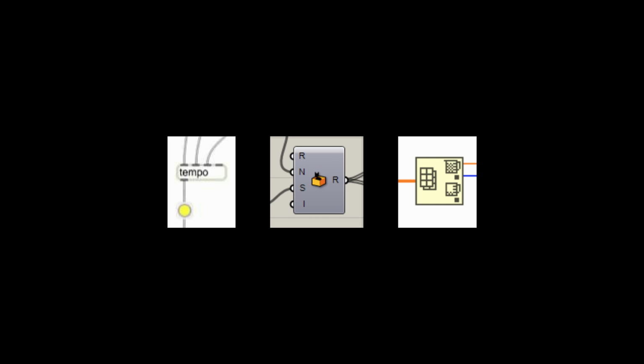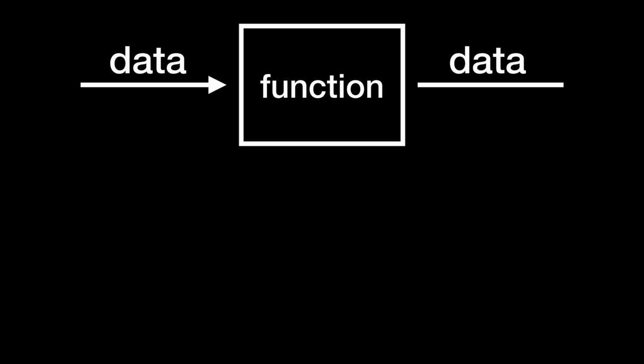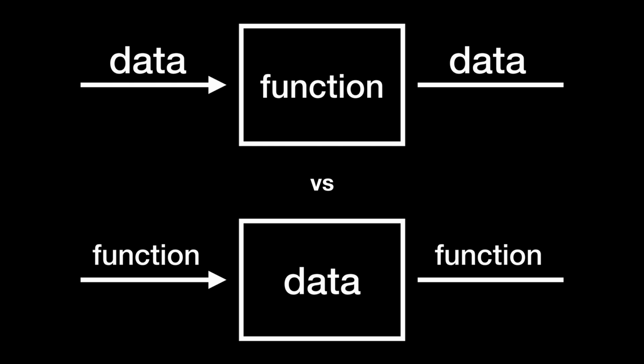The first difference has to do with what might at first seem like a subtle point. In patch-based environments, the boxes represent functions, or processes. This means that data is represented by the lines connecting the boxes. You can schematically represent that like this. You've got data traveling along wires, and you've got functions living in boxes. And that's actually the opposite of what happens in Pane. In Pane, the data are what make up the boxes, and the functions producing new data from old data are represented as wires. And this is an important distinction because it reflects fundamentally different metaphors that these systems are using.